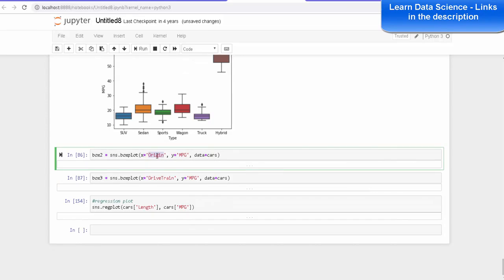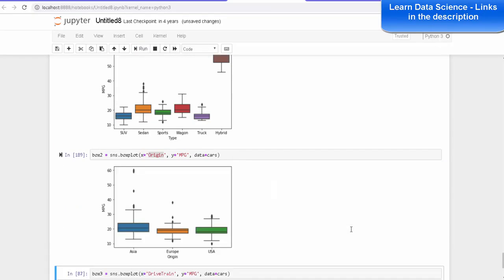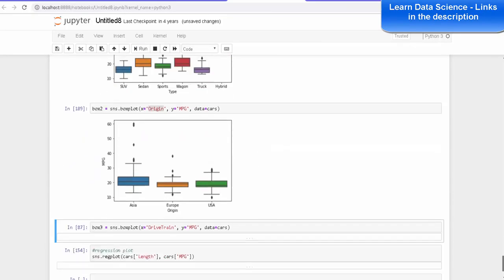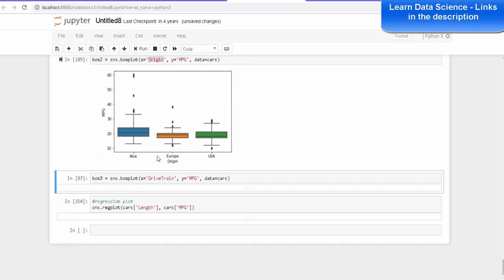We can do the same for other categorical variables also, like let's do it for origin. Here you see the mileage with respect to origin. That means the origin of the car, where the car was manufactured, whether it's Asia, Europe, or US. You see the difference in mileage: they're more or less the same.